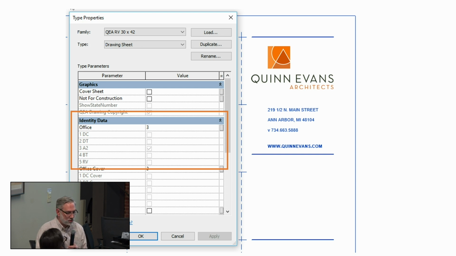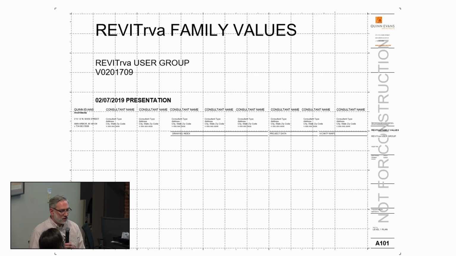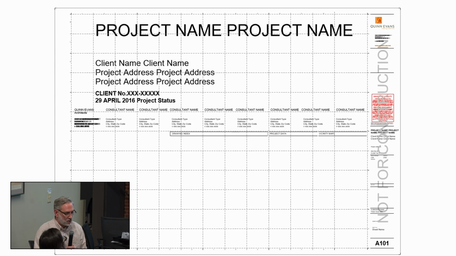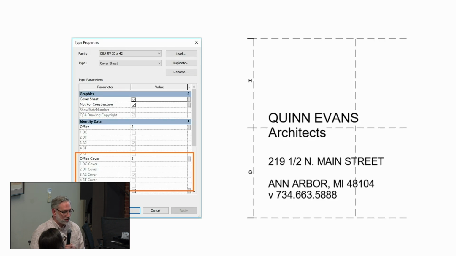And that works very well with the title block throughout. But again, in my family, as you can see here, I've got cover sheet information that's plugged into it as well. In this case, I'm going to focus on the text on the left, where we're all blocked up like that.